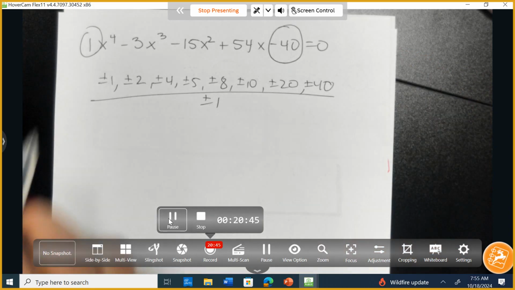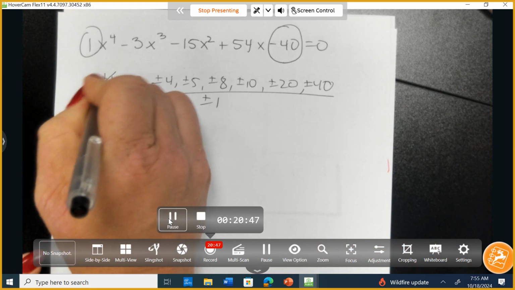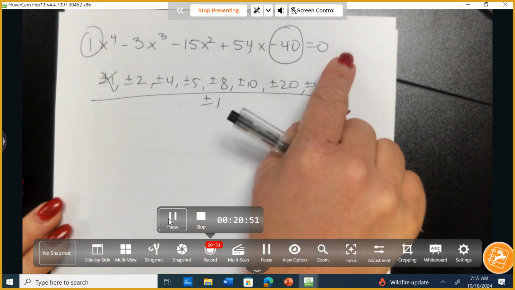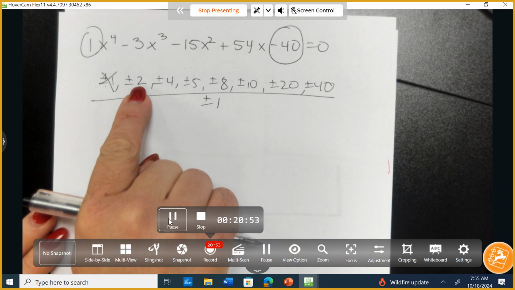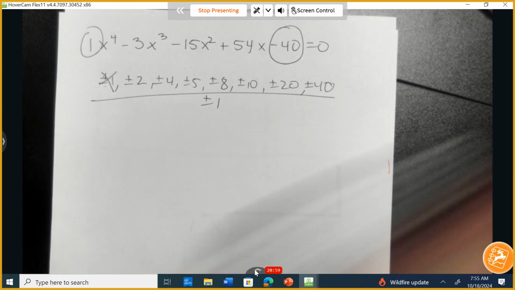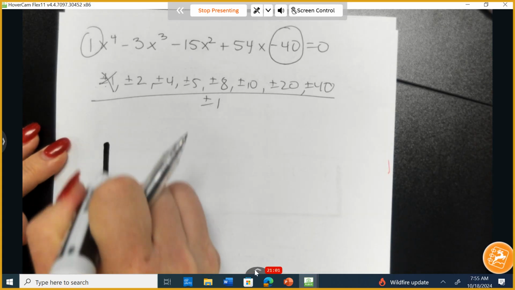These are the numbers that we're going to test. So we've already tested positive and negative 1. It doesn't work. It means that if I plug this in on the left-hand side, I'm not going to get 0. Males, I want you to test positive 2. Females, test negative 2. I'm hearing that 2 works. So can I have you, even if you are a male, we're all going to test 2 right now.